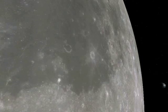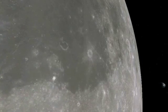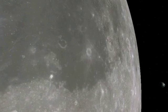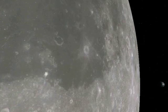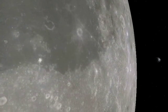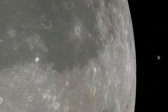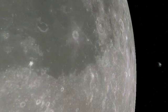Houston, Apollo 10. Go ahead, 10. Okay, we've been delaying a little bit, like they suggested after that T2 time, but the thing gets just about out of sight here, and John has to hurry up on the last one, so we've been waiting about 20 seconds after the T2 time. Roger, 10, we copy. That's okay.